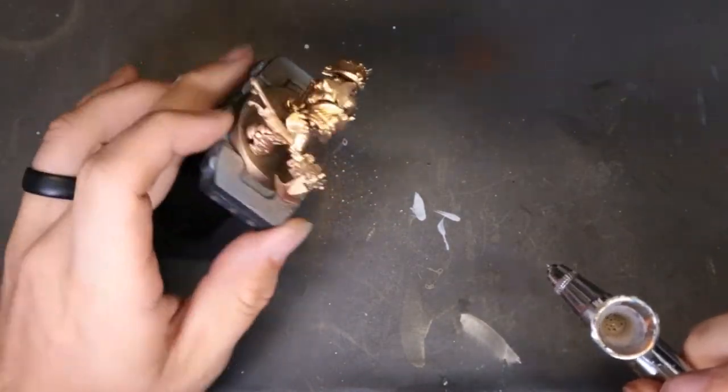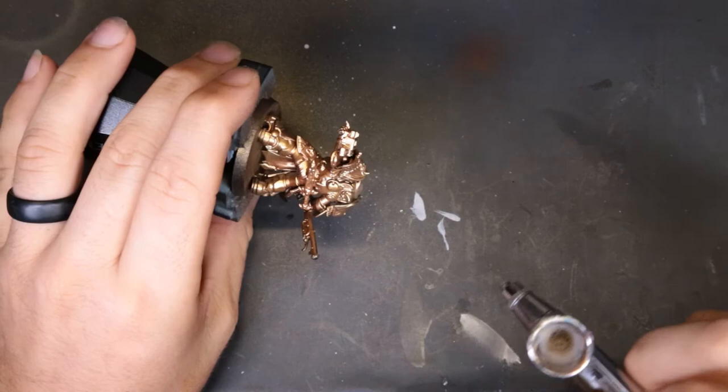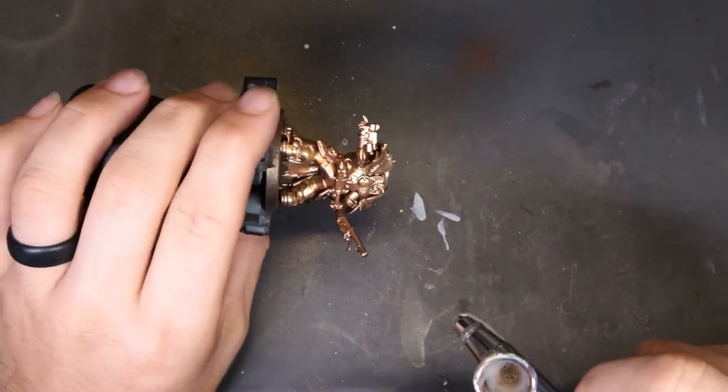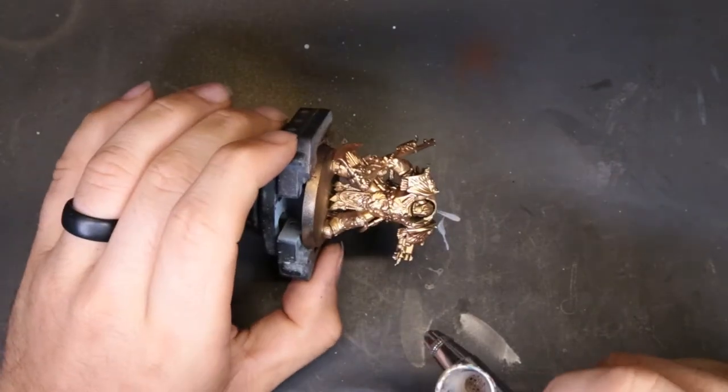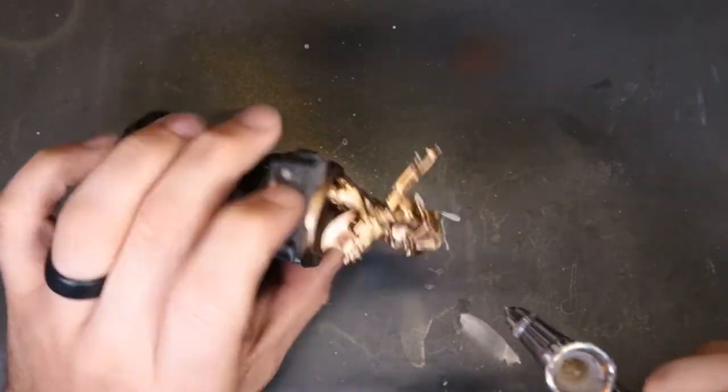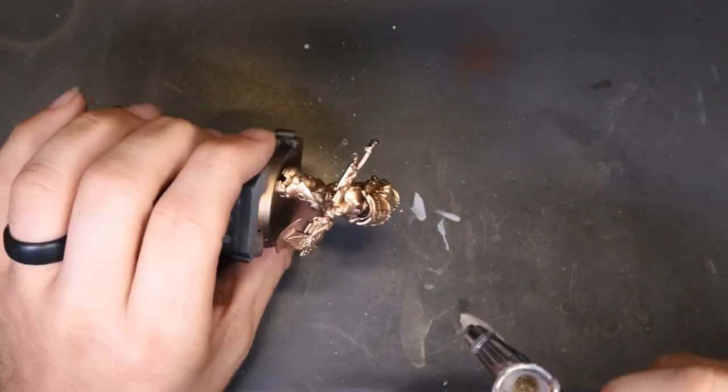Especially whenever you're painting these Custodians, just a super one color gold model. This stuff is exceptional. I've got to give it some credit where credit's due with it. So we just work this up again, we're working a smaller area trying to focus our brighter points towards the top of the model.